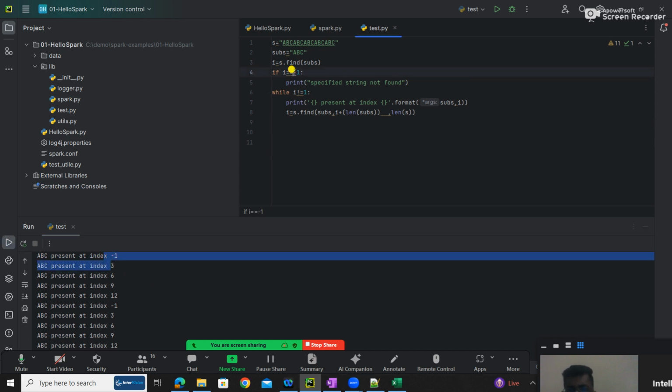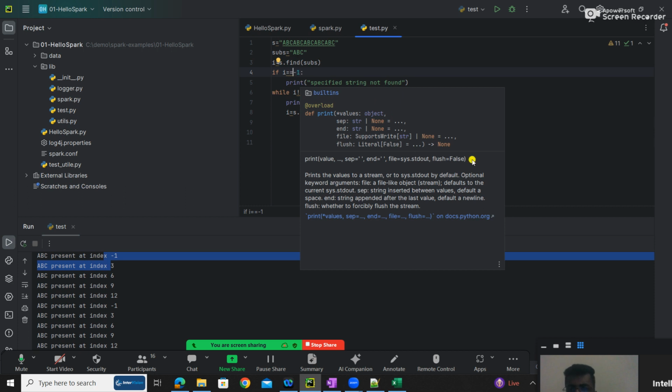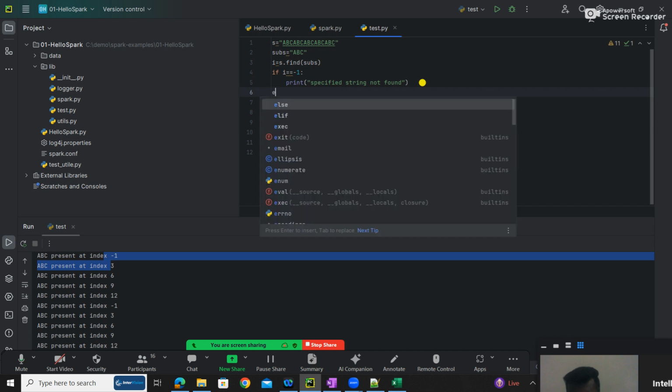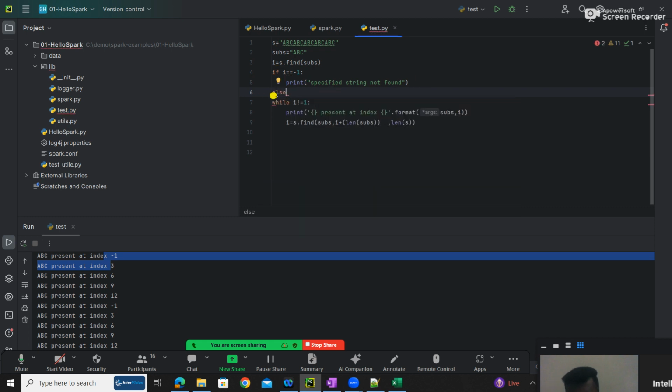I have directly put i. Okay, see the mistake. Tell the mistake. i equal to -1. Specify string not found. Okay, it has to go to the if, else. Okay, else is not there. While, else actually is not required, so I am just trying.